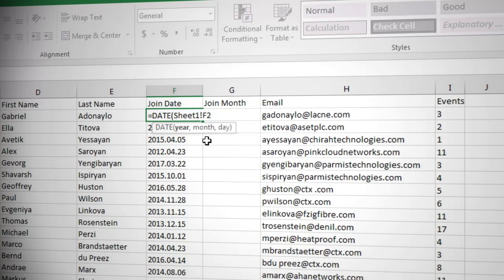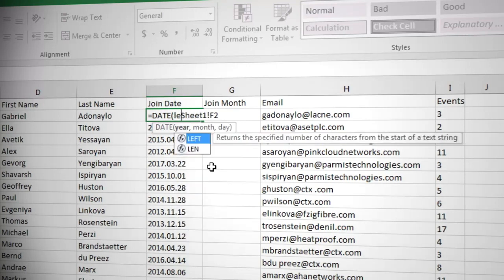How are we going to get the year out of this little bit of text? Well, you can see that it is the first 4 characters, and that is consistent throughout. So what we're going to do, we're going to use our functions that we learned about in the Intermediate 1 course, LEFT, RIGHT, and MID, to extract the piece of text that we need. And just before I do that, I'm just going to copy this because we're going to need that again. What I need to do, first of all, is get the year, which is the first 4 characters sitting in Sheet1 F2. To get the first 4 characters, I use my LEFT function.